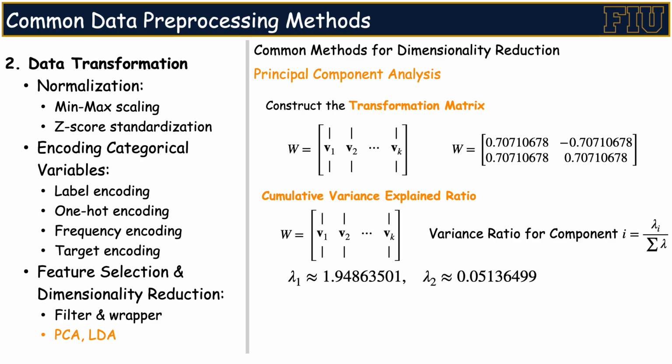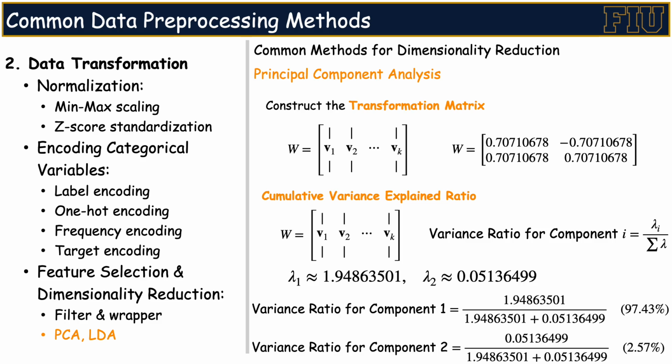Finally, it's important to understand the physical meaning behind the eigenvalues here. Eigenvalues represent the amount of variance retained in the new dataset after projecting onto the corresponding eigenvector's direction. If we use all the dimensions in PCA, meaning we don't actually reduce the dimensionality, we keep all the variance. In other words, the sum of all the eigenvalues will equal the total variance of the original dataset. Therefore, we can calculate the proportion of the total variance that each eigenvalue represents, which is called the variance ratio for each component. Using this method, we can determine the relative importance of the new dataset produced by PCA.